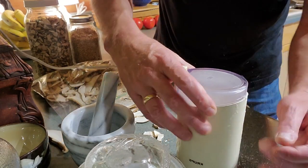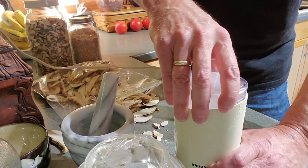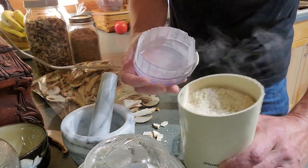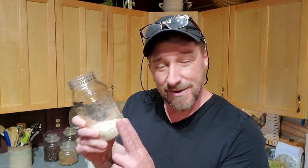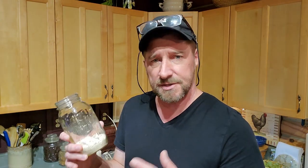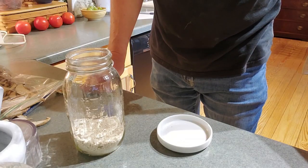There you have it. Don't want to get it too powdery. Look at that — look at all that goodness. When you grind it, keep in mind you're actually getting a lot of mushrooms in here. The more we fill it, the more we're going to have. You're going to have far more in here than you would if you did slices. So definitely grind it because it's really going to increase the potency.